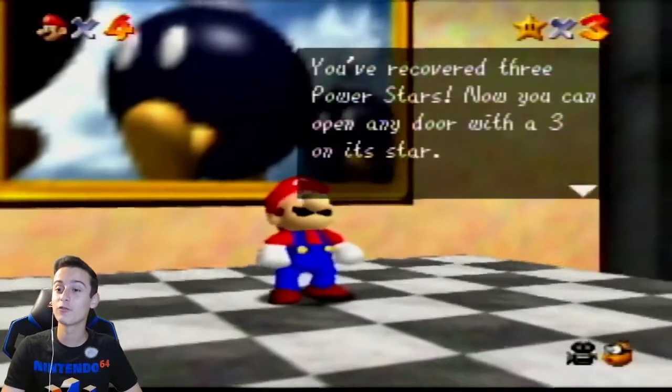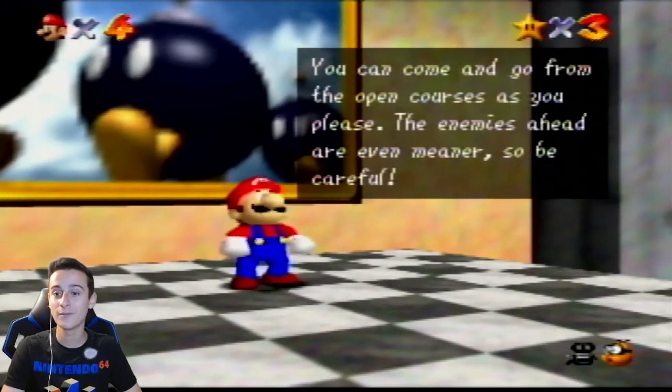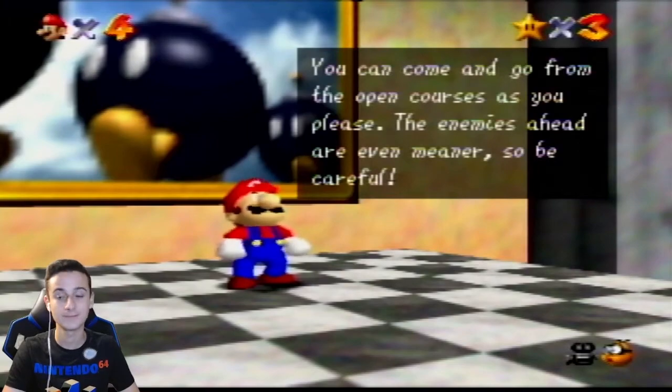You've recovered 3 power stars. Now you can open any door with 3 on its star. You can come and go from the open courses as you please. The enemies ahead are even meaner, so be careful.